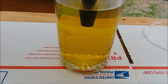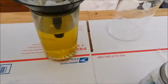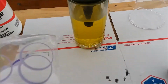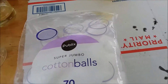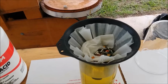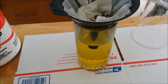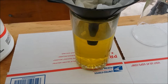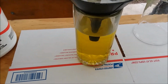So I think what I'm going to do is filter it again. I'm going to take these filters out, put them in my gold filter jar, and I got some cotton balls here. I'm going to stuff the neck of the funnel with some cotton balls for extra filtration, and put another couple layers of coffee filters in there and refilter this solution again, just to see if I can get it to clear up a little bit, because it is kind of cloudy. So I'd like to get as much of the debris out of it as I can before I precipitate the gold.